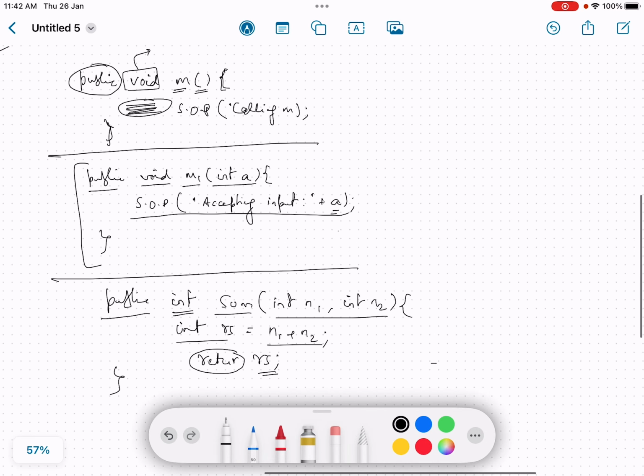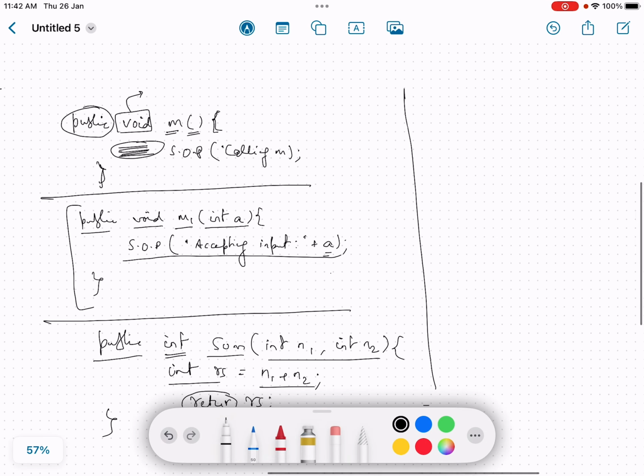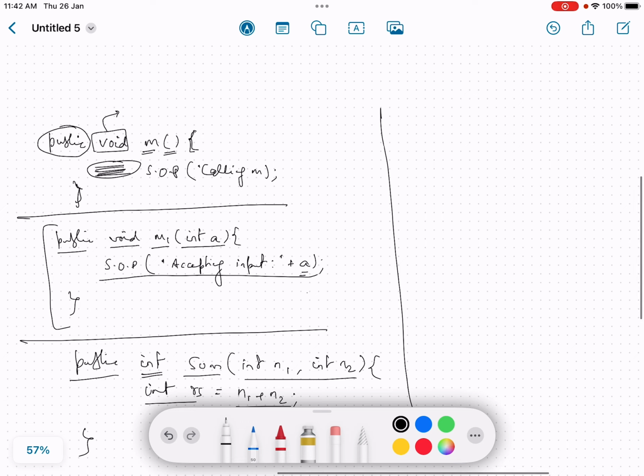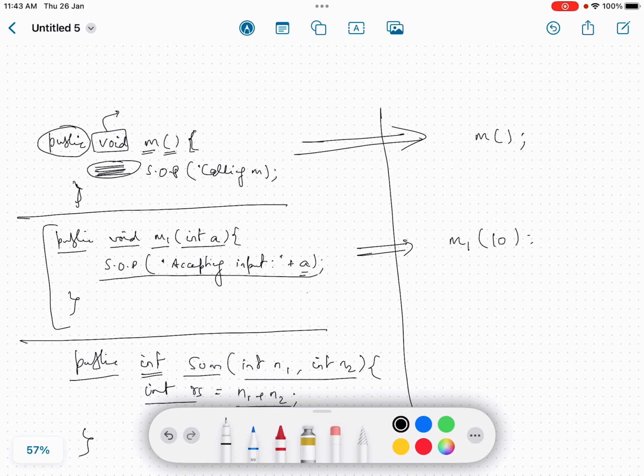Now how do we call a method? To call a method we simply write the name of the method and pass the required arguments. So let's say if we have to call this method from another class or from another code, we would simply write code like this. In this case, name of the method, and because it accepts an input argument, maybe we simply pass it 10.